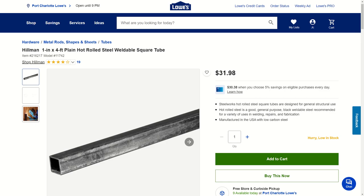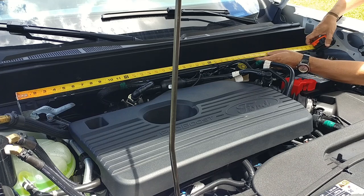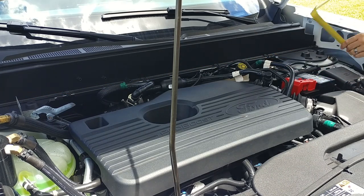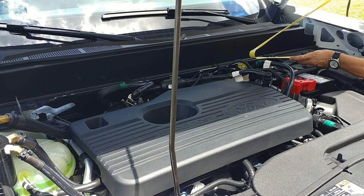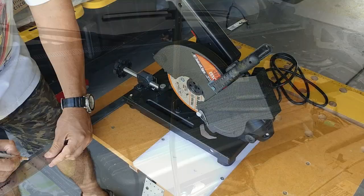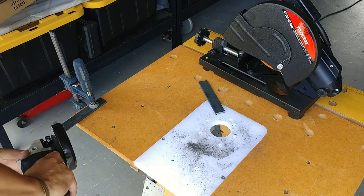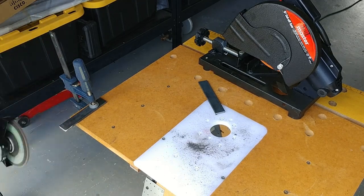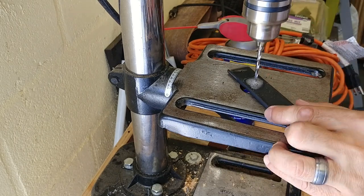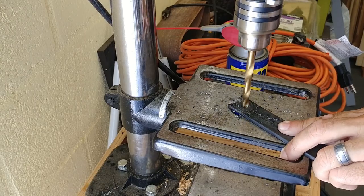The first thing we need to do is measure the distance between the mounting bolts on the strut towers, then figure out how long to make the end pieces — I'm going with five inches, which I think will suffice for this design. After cutting the two pieces, cleaning and rounding the edges on one end, I drilled two quarter-inch holes one inch apart and an eight-millimeter hole about half an inch from the end. If you don't have a metric bit, a 5/16 drill bit will do. Now let's see how this fits.